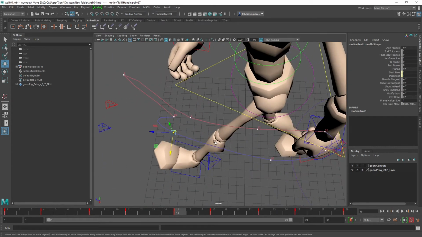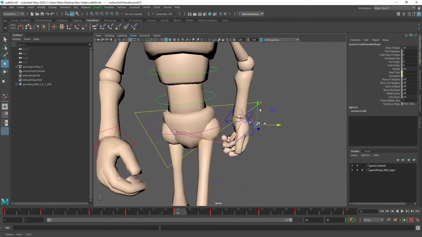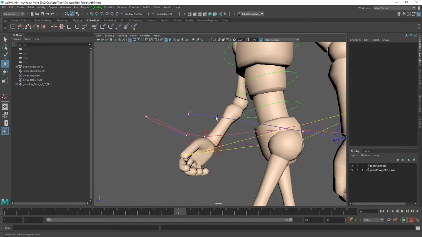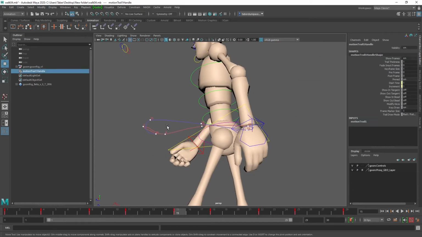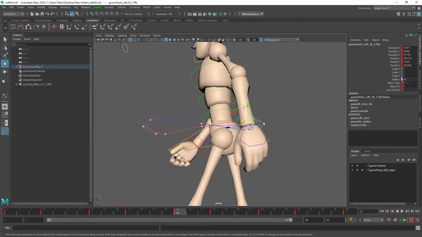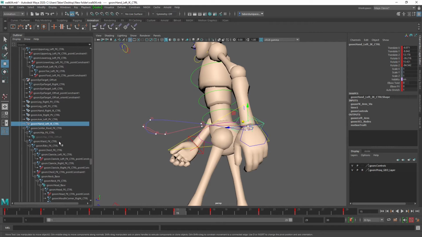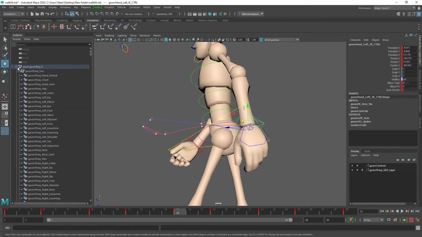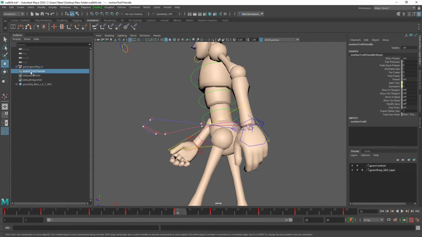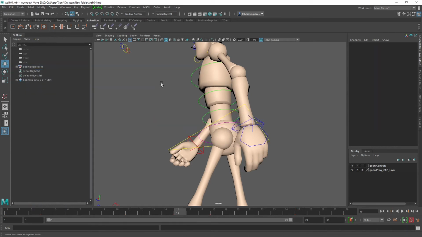You can also see the tangents change in real time as long as you've got an editable motion trail. If you want to get rid of this, you can just select it and click delete, or the motion trail handle is in the outliner over here. Initially, when I clicked that button, it was a child of this object, so I had to hit Shift to open this up and scroll all the way down, or hit F to focus and find its child to delete it, which was kind of annoying. So as long as you don't do that, it should appear right here at the top. You can just hit delete and get rid of it.